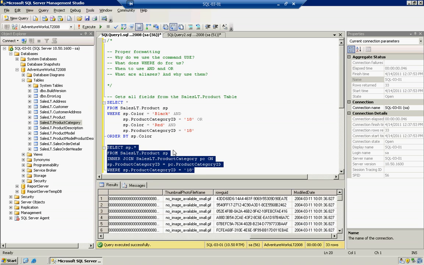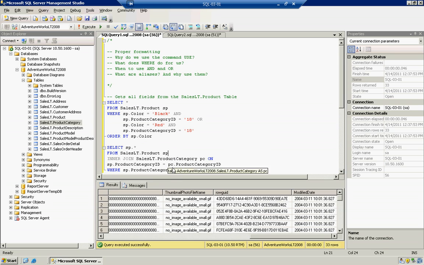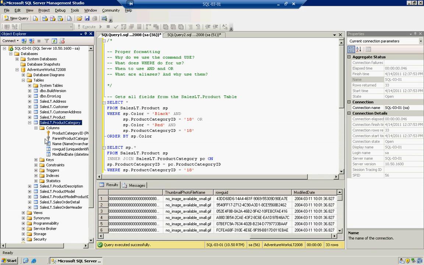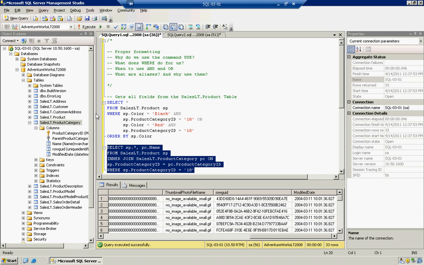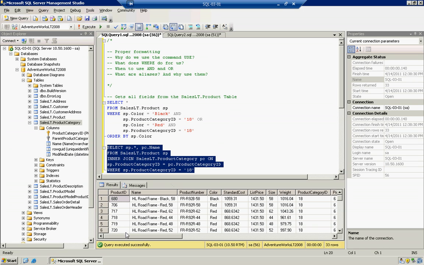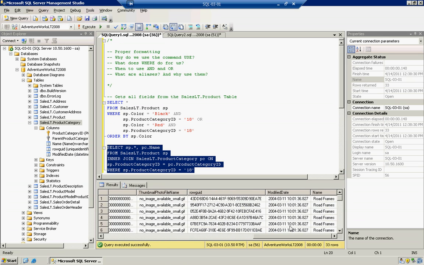So, with this being said, let's say I wanted to see the product category type, I believe it is. Let's see here. Columns. I want to see the name of the category. So I'm going to say, give me the sales product, give me all the fields, but at the end of that, give me the product category name. So I can see, hey, what's the name of the category that these objects are in? And we can highlight this and hit execute. And notice if I scroll to the very end of this table, bam, it's called road frames.